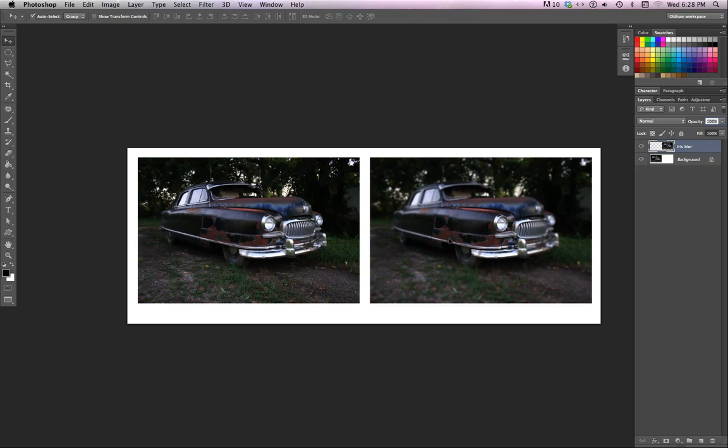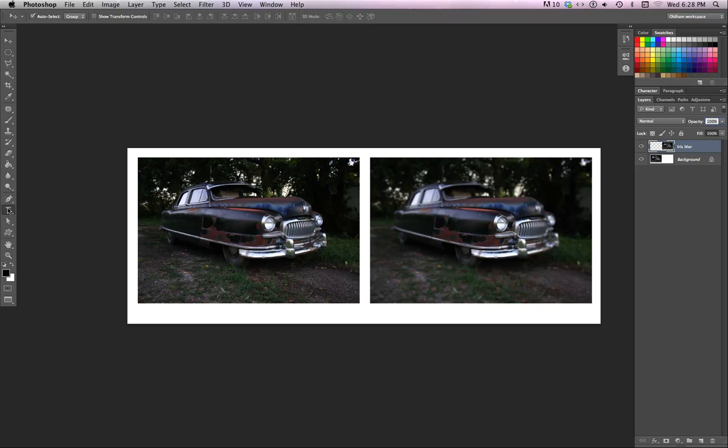Now, as I said, you can add more than just one type of blur at a time in that panel. And so I would like to see you, on your own photos or on my photos, whichever, try to do something where you really experiment with it and get something good coming out of it.